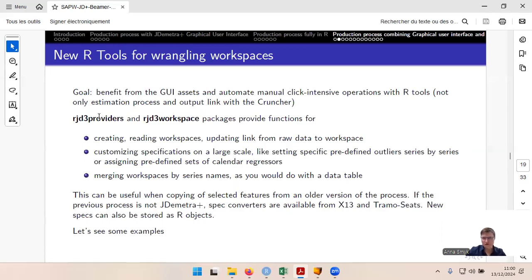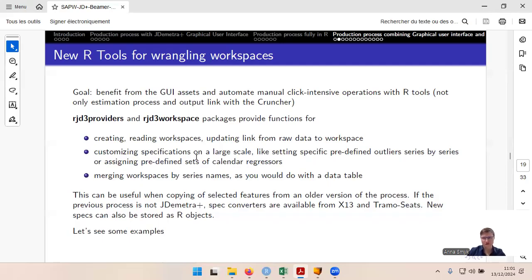So here we will be using two packages, rjd3providers to wrangle our data and rjd3workspace to optimize our workspaces in R. And these packages will allow us to create and read workspaces, update links from raw data to workspace, customize specifications on a very large scale, like for example, setting predefined outliers series by series, or assigning predefined sets of calendar regressors, merging workspaces by names, as you could do with data tables, so regain some flexibility and still be able to use the graphical user interface.